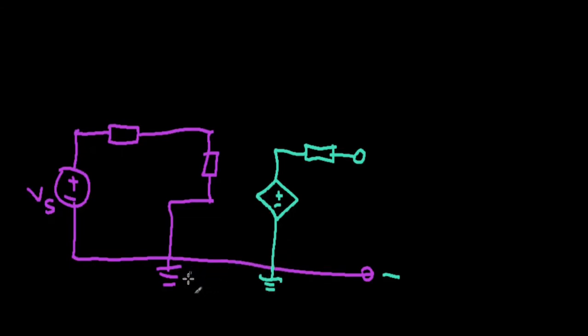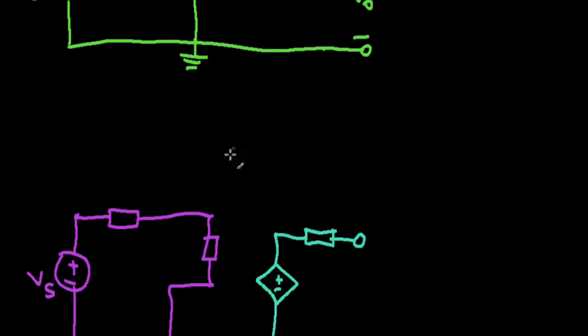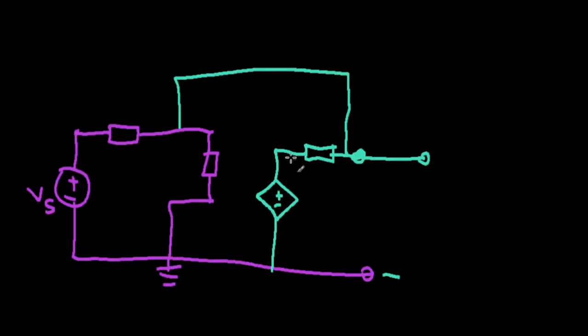The reason I connected it here is because you already have the ground in the circuit here, so I don't need to draw that twice. This is perfect. The only thing left is to connect the 20 kilo ohms from here all the way up to here. Let's just say this is a node. This is in fact a node. But anyways, this is my circuit. Oh, wait a second, almost forgot to draw the resistance. This is 20 kilo. Not such a good diagram now, but I hope you can overlook these things. And you have your input resistance, this is 2 mega ohms.